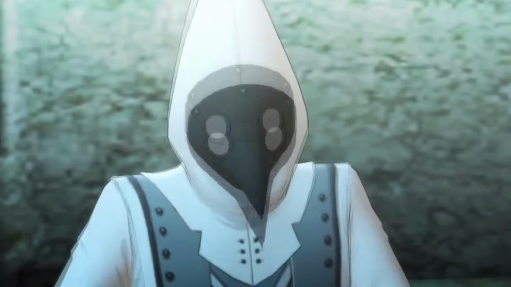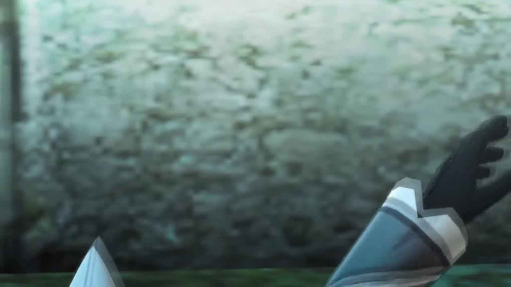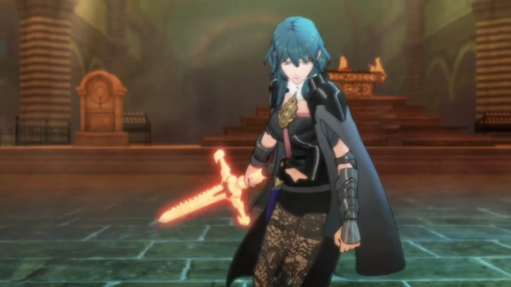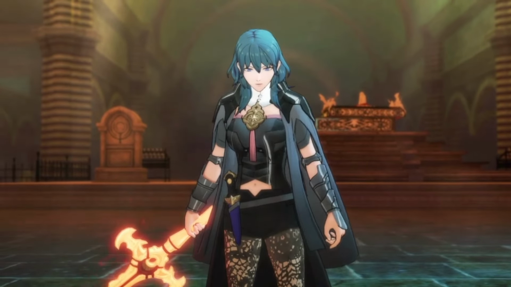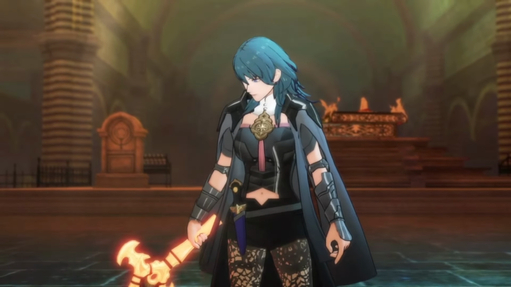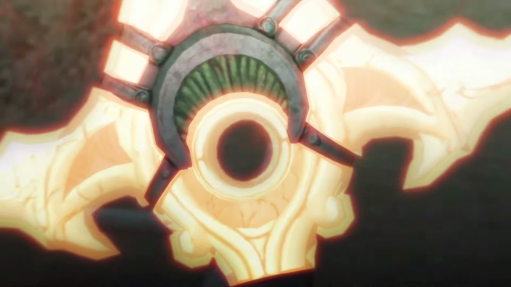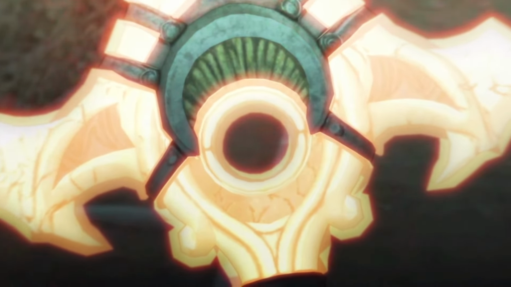Oh, he casts ward. I thought it was like a magic sword. I gotta cast ward quick. Yeah. Where's all your friends now, Byleth? Where's the linked attack, guys? Yeah, I know. Oh my gosh, there's a hole there. Lore significance.